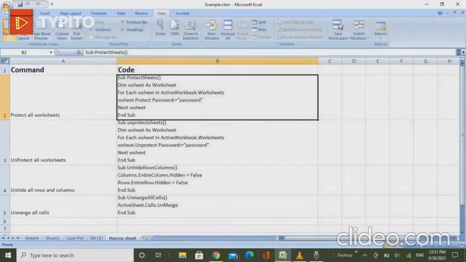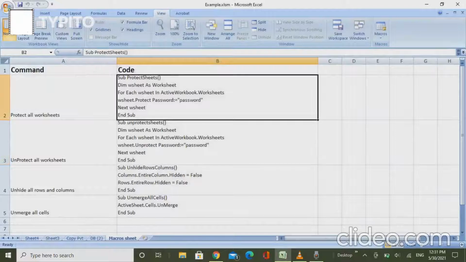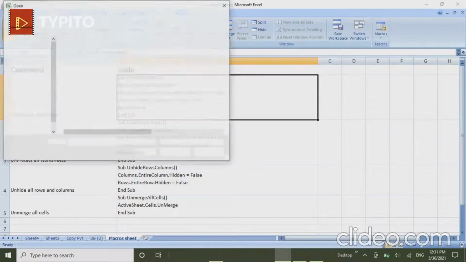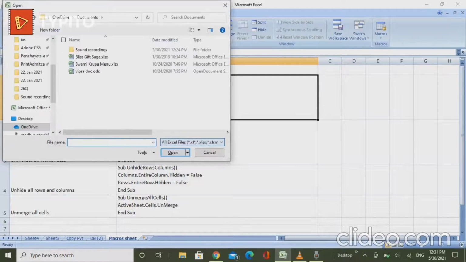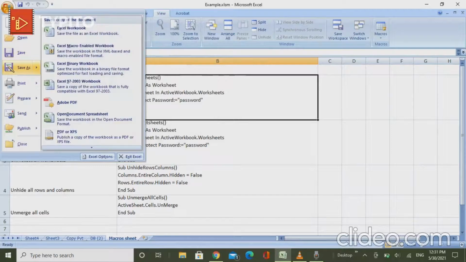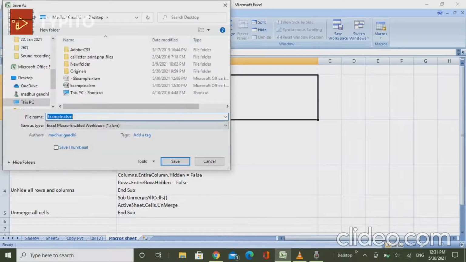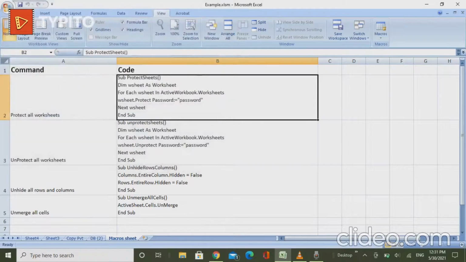one more thing, you won't be able to save it in this simple Excel, so you need to save it in another format, that is macro enabled Excel. Simply go to save as and save it in Excel macro enabled workbook. So the macros will be working fine. Otherwise the macros won't be working fine and it won't be saved. The macros won't be saved, so you won't be able to run it the next time in your Excel.